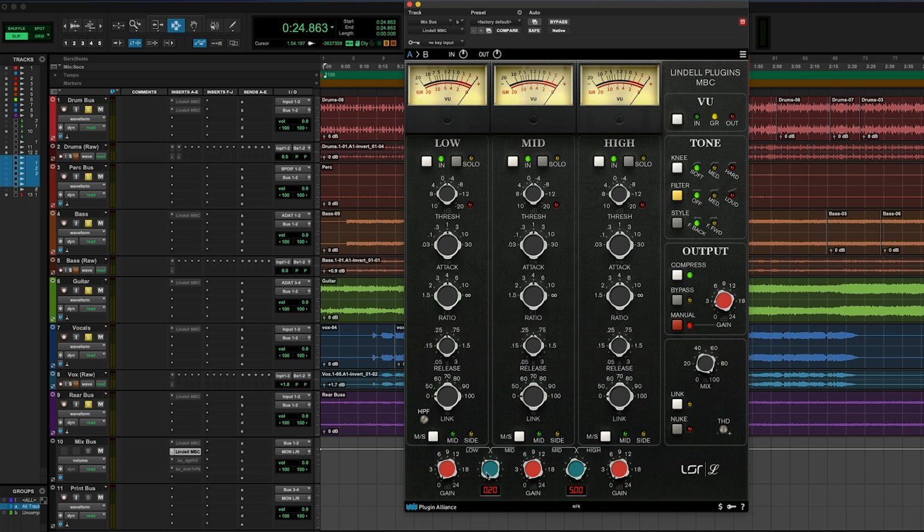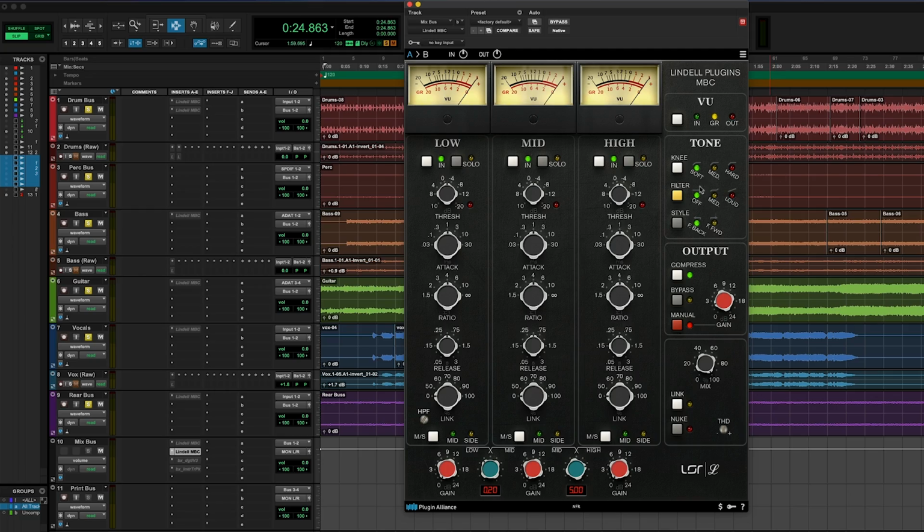In addition to these crossover controls, there's also an independent makeup gain for each of the 3 channels, helping you do some tonal reshaping or keeping things in balance after you've applied a lot of compression to one given band relative to others. All right, before we get into hearing some audio examples, just a few more controls here on the right side are global controls like this VU meter control. By default, it's showing us how much gain reduction we have going on, but if we click it once, we're seeing how much output gain we have.